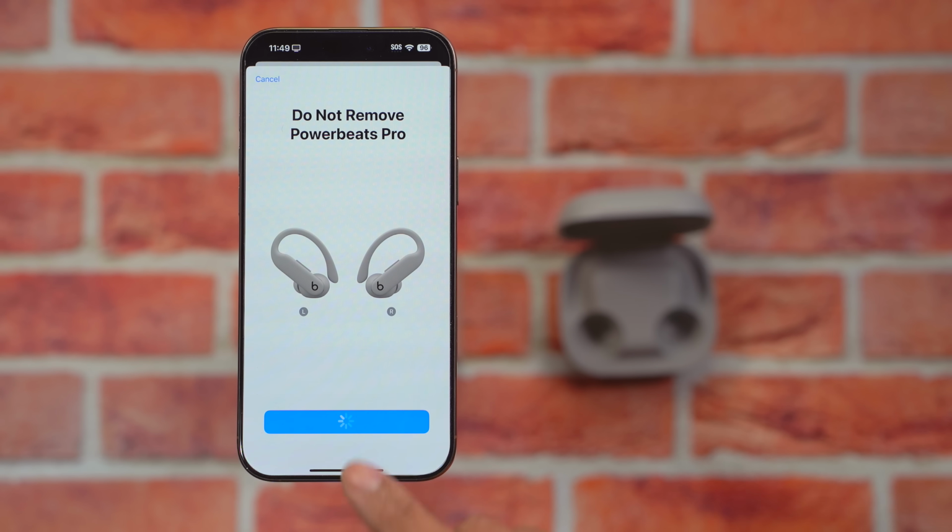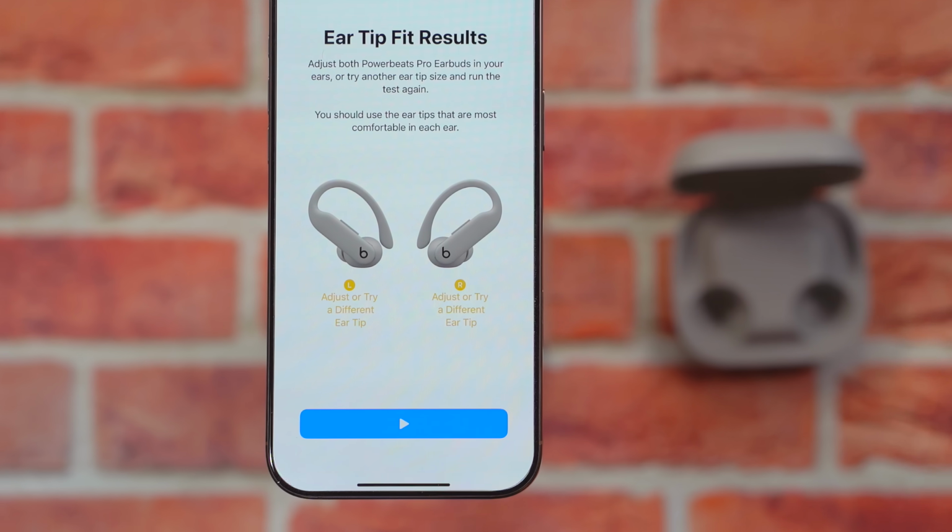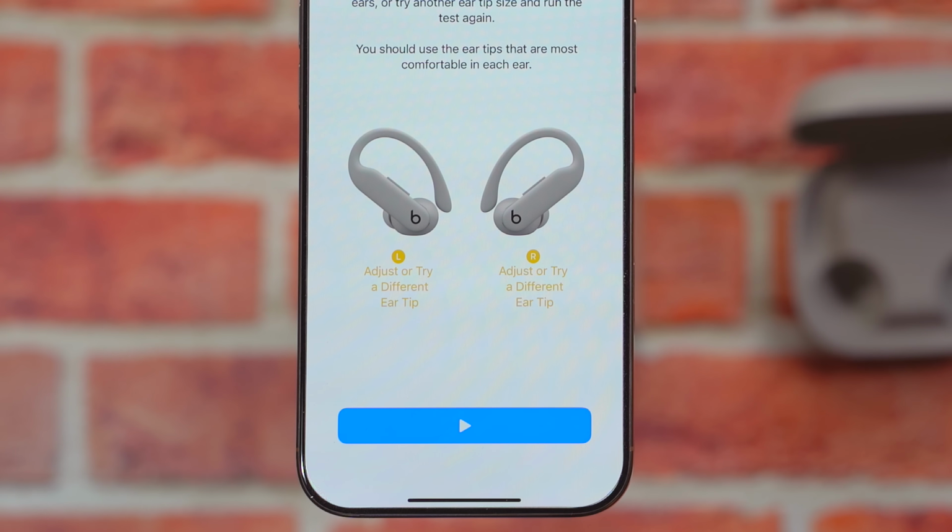Now, when you first take these out of the box, I do recommend doing the ear tip fit test, and you can find this in the settings on your iPhone or in the Beats app on Android. And this will run a quick test and let you know whether or not you do need to actually swap out for a different size ear tip.